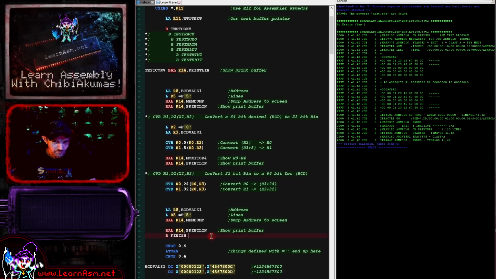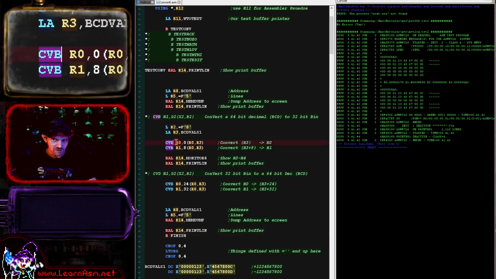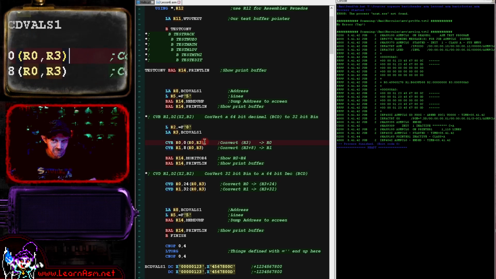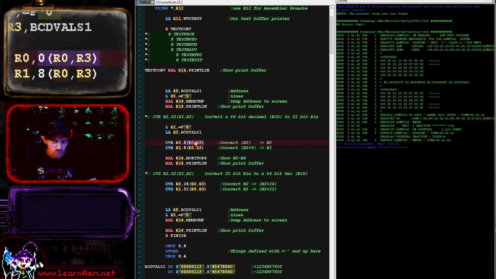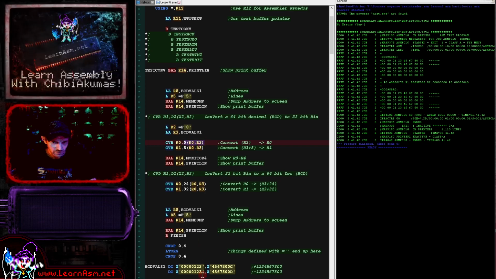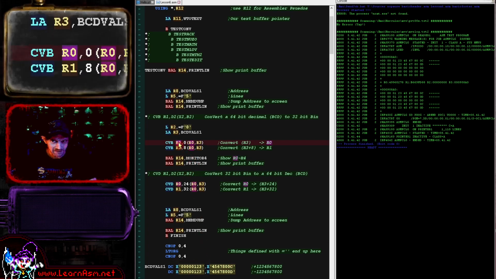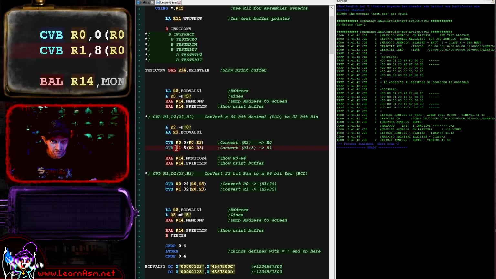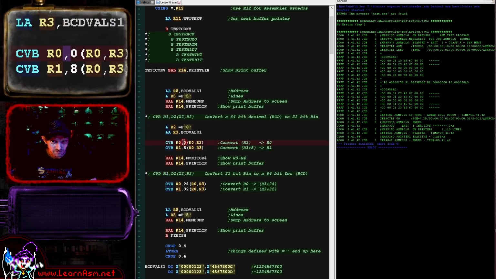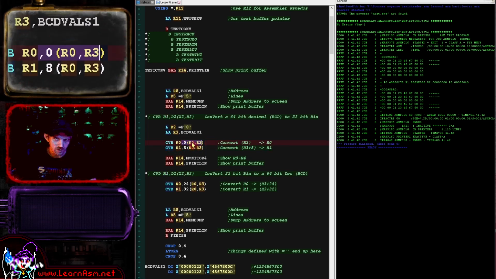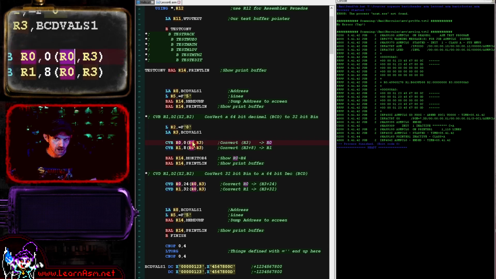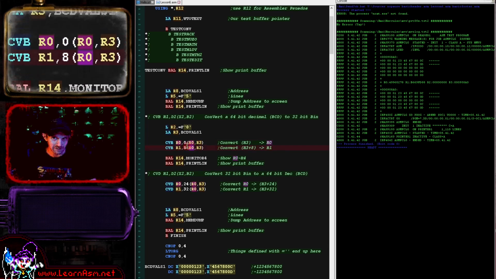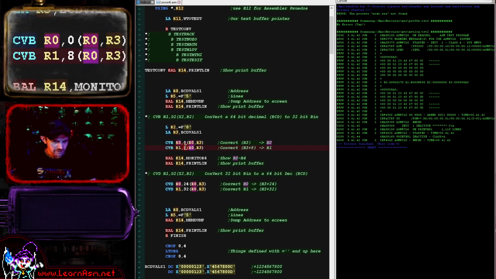So you can see these are two 8-byte sequences here. To convert a value into a normal binary value, we can use CVB, and so we specify the address of the sequence we want to convert here, and that is the first one. That is this first line here. Our destination here is R0, and then we're doing the same and converting to R1. Now the addressing mode here is the same as every other time in IBM 370. So R0 is a hardwired 0 here, so it's not actually functioning as part of the results here.